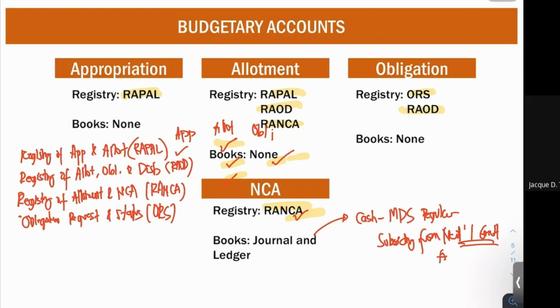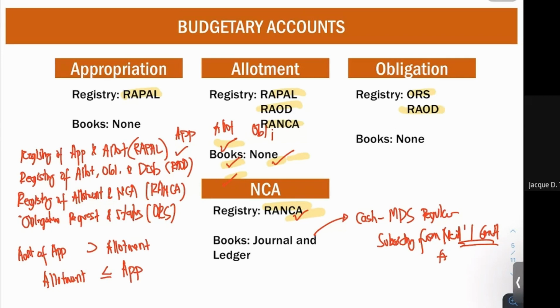So when recording these budgetary accounts, the amount of appropriation is normally greater than your allotment. And your allotment should be less than or equal to the appropriation. That is the rule.